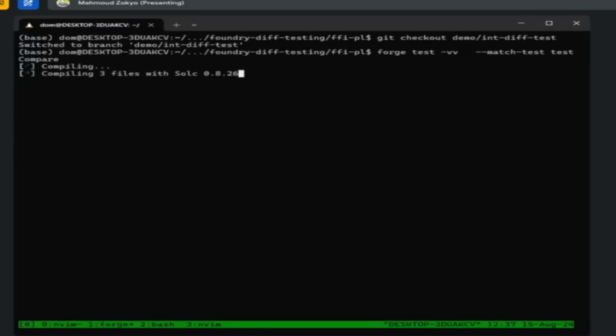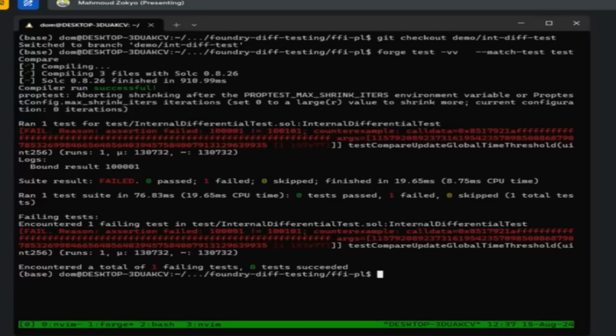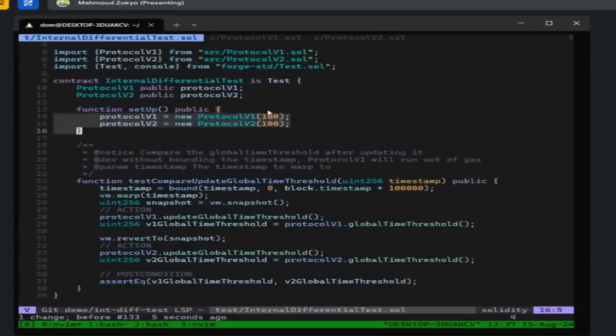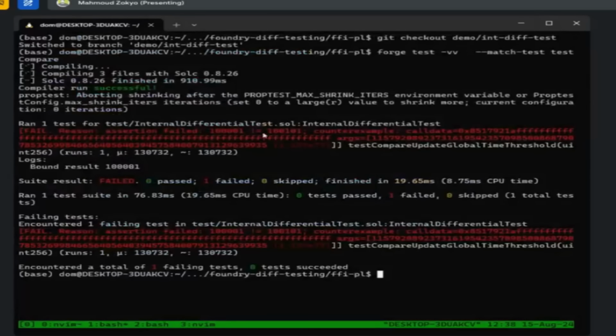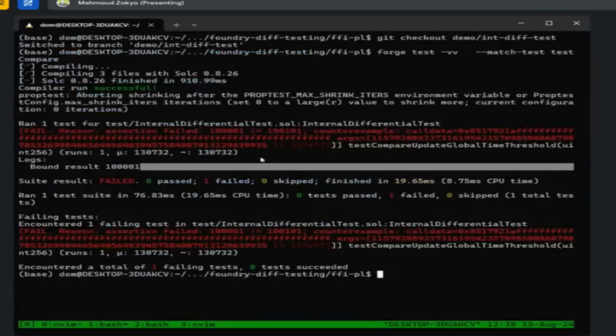So I'll be running that and I'm expecting, well, there is something here and we need to debug this, okay? So it tells you the assertion failed. This is the left-hand side, which refers to version 1 of the protocol, and this is the right-hand side. You can see the difference is really minor. It's just 100 seconds, which refers to the cooldown window. So you can figure out that it just added an extra 100 in version 2 or something. So you know where the problem is here.